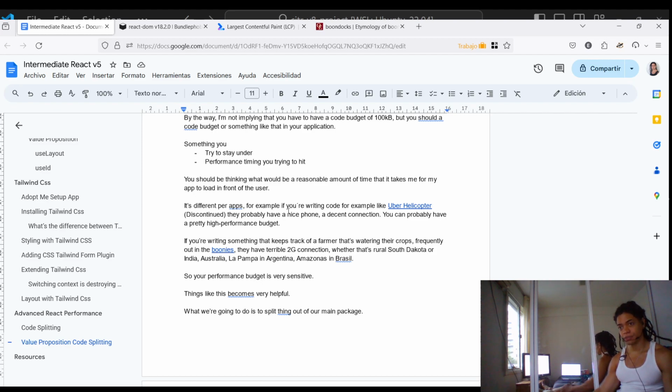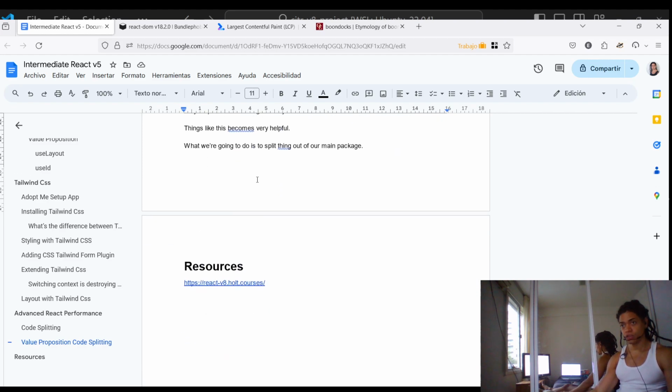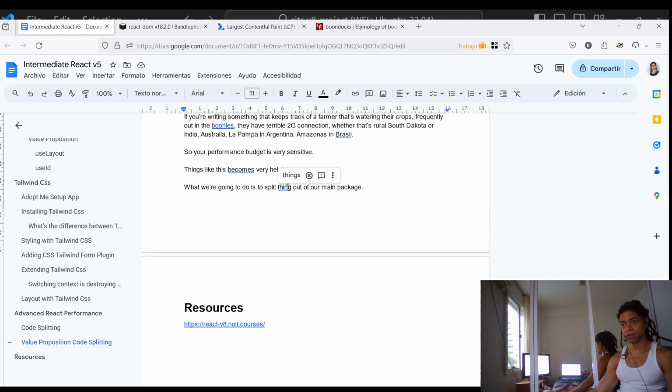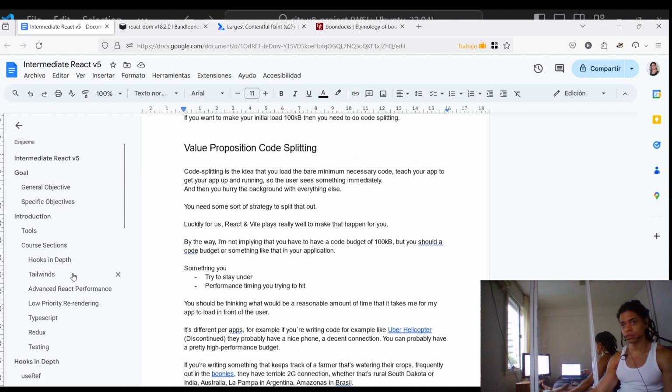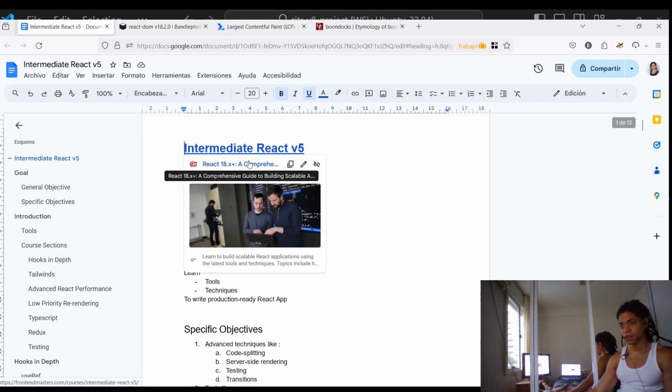So things like this become very helpful. So what you're going to do is split things out of your main package. Right now I'm going to take a look at that particular course.